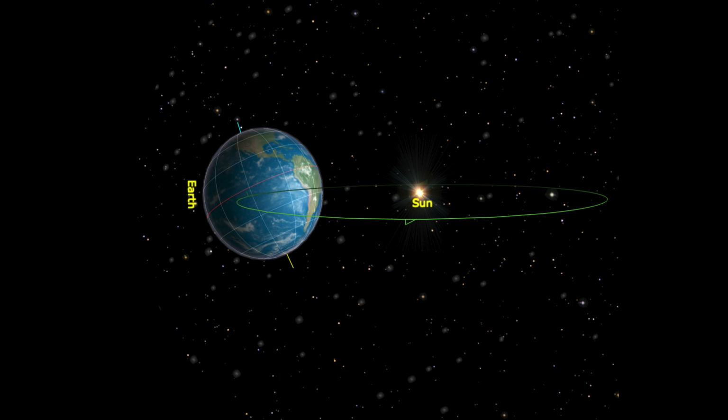Do the seasons start on the same day and time each year? Why? Because the number of days in the calendar and the exact length of a year don't match. The approximate starting dates for the seasons are December 21, March 20, June 21, and September 22.